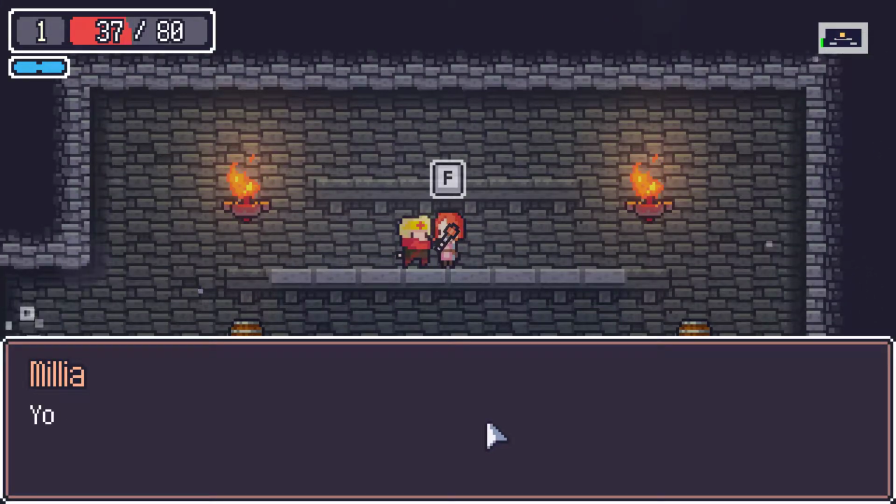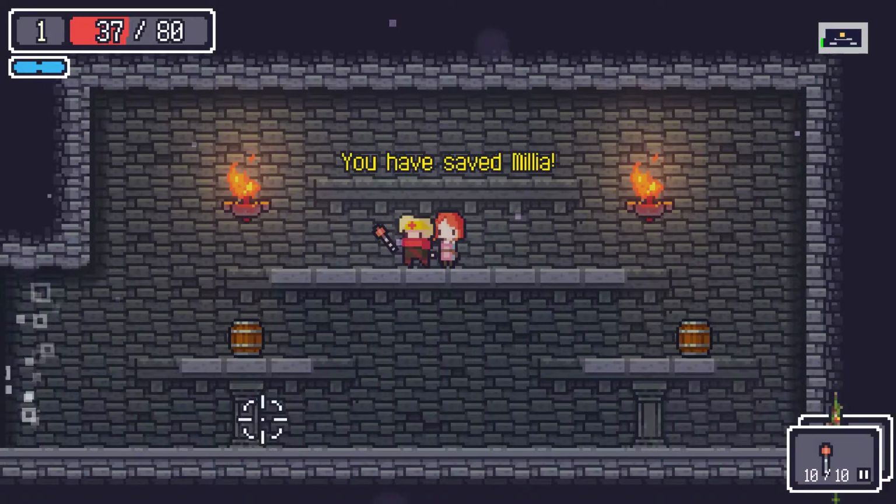Melina, hello, I'm Melina. I used to run the store in the nearby town. You're an adventurer. Have you been sucked into this place? I see. Thank you for helping me.